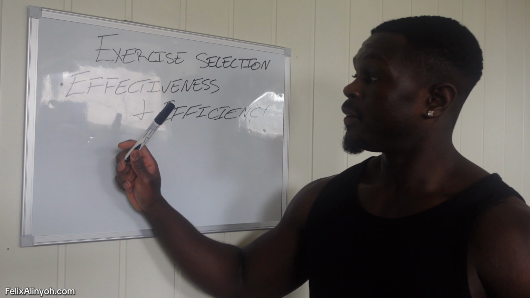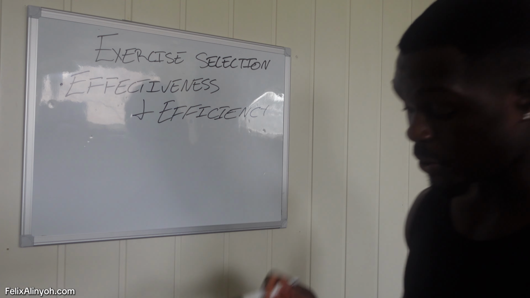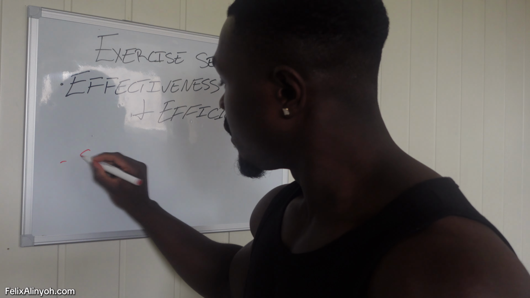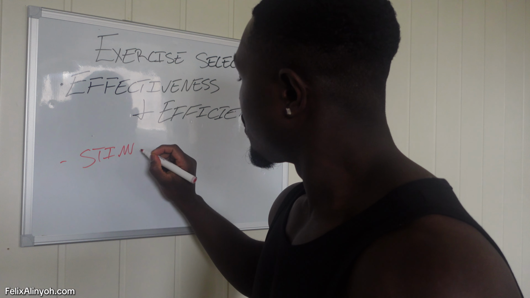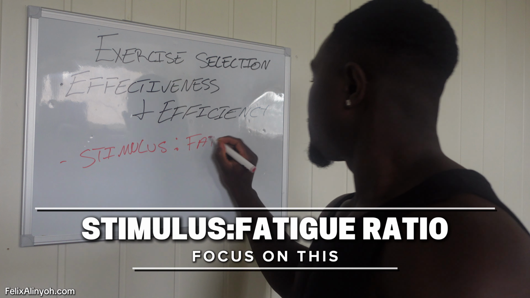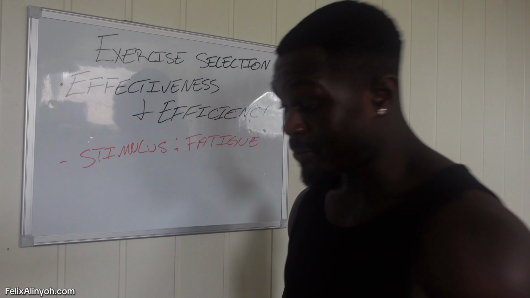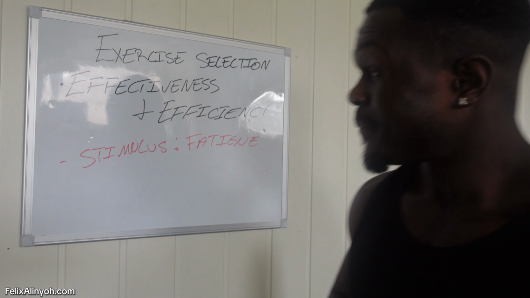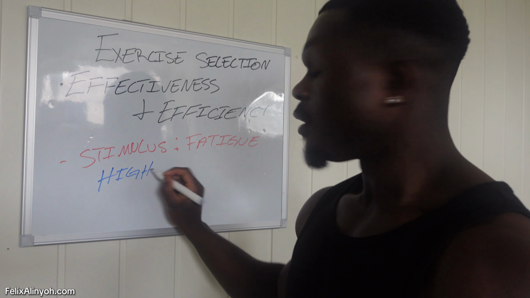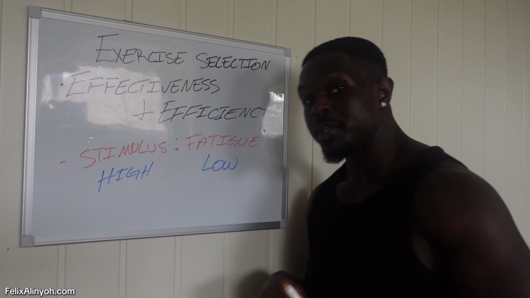Now, the reason why effectiveness and efficiency of your exercises are important is because of this ratio that is also really important to pay attention to. And it's the stimulus to fatigue ratio. I hope you guys can see what I'm writing down, because you never know with these cameras sometimes. But you want to have high stimulus of a certain muscle group and low fatigue in general.